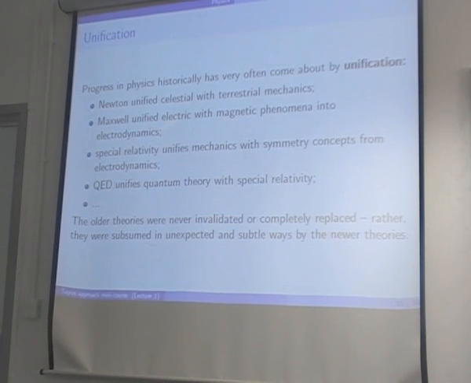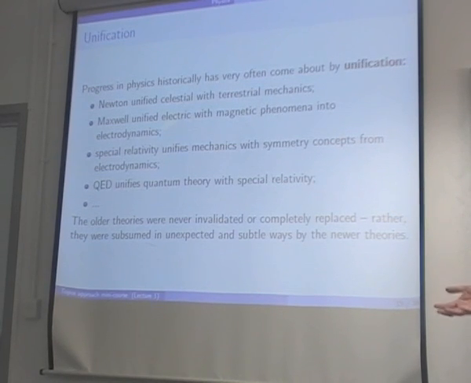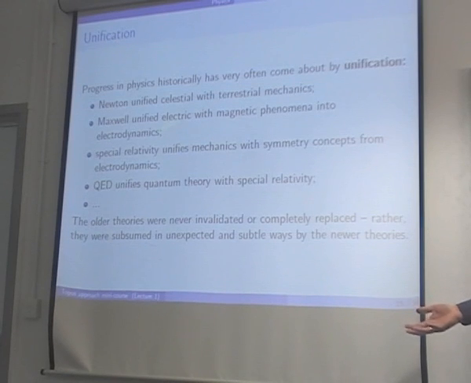It's just the case that the older theories have their range of application, and if you want to calculate, I don't know, how a ball moves when you kick it, you will not use general relativity to do that in general. You use classical mechanics, and that's fine. It applies very well. And of course, it's contained in a suitable sense in special relativity and also in general relativity.